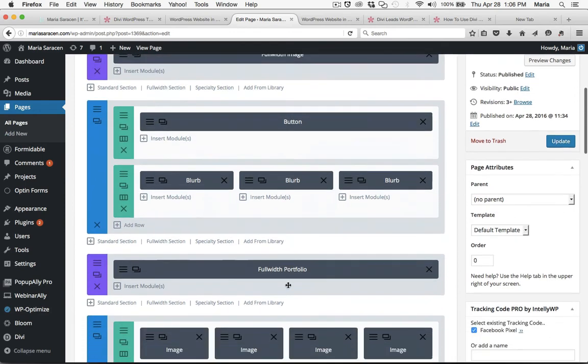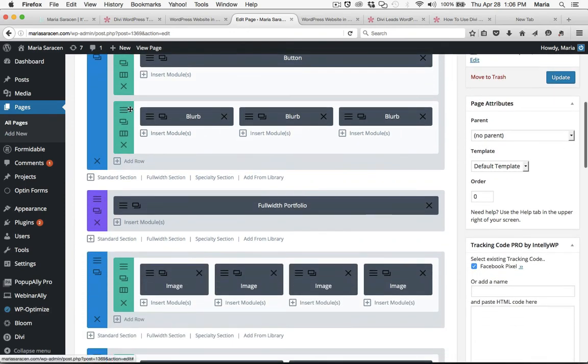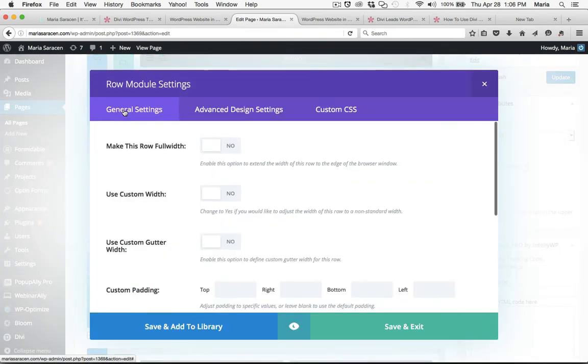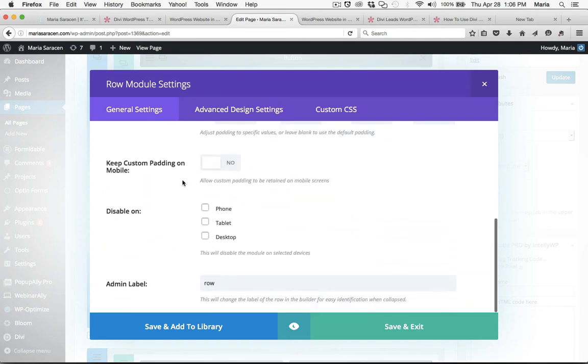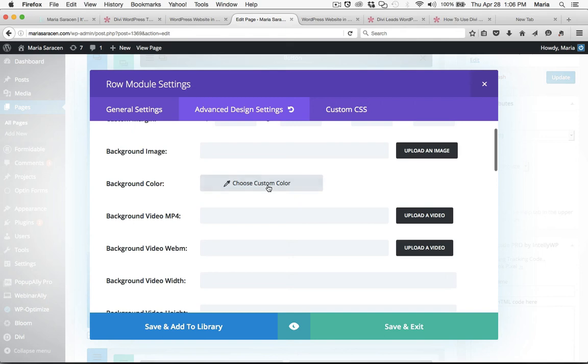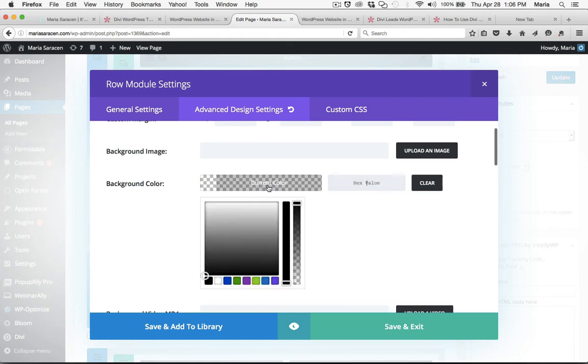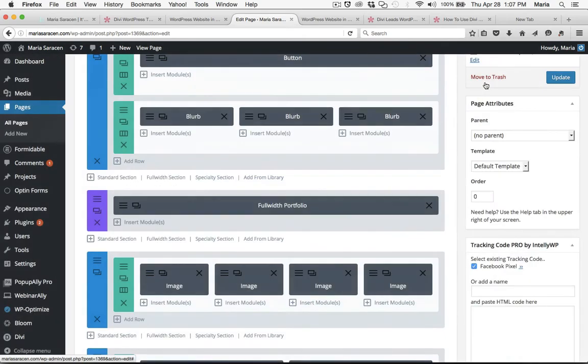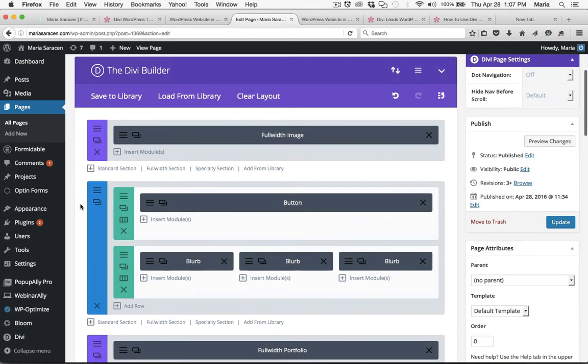And then every time you go in and you need, for instance, let's say I wanted to add a background color here. To do that, I would go to Advanced Design Settings, Background Color, choose Custom Color, select Color, and you see here are my custom colors now, so I can just use that. I don't constantly have to be pasting the code into the box every time I want to change it. So that is hugely helpful, in my opinion, just because I use a lot of custom colors.